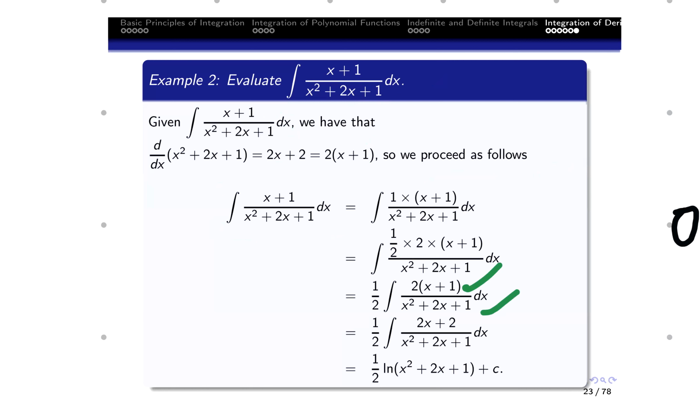Now, if you differentiate x squared plus 2x plus 1, you get the expansion of 2 into x plus 1, which is 2x plus 2. With that now, you have half outside, and then you have ln of x squared plus 2x plus 1 plus c. So in some cases, you're going to have this kind of situation. You have 2 into x plus 1, which is not exactly like what you have here, but then you can find your way of making it happen by introducing something like this, and then you end up getting this result. And with that, we've come to the end of the derivative function ratio, how to integrate that.